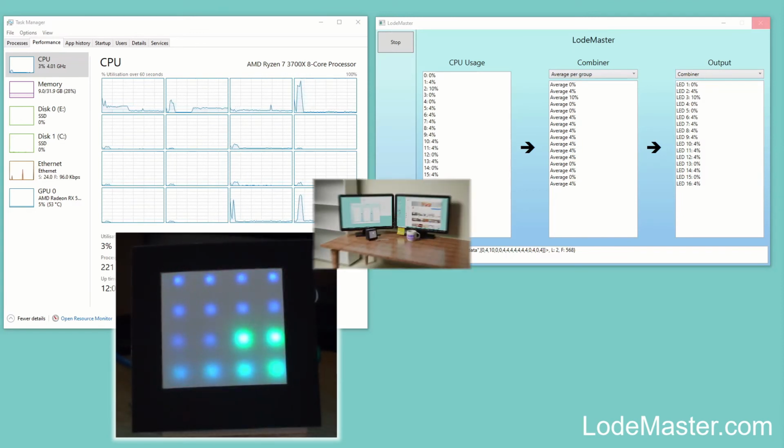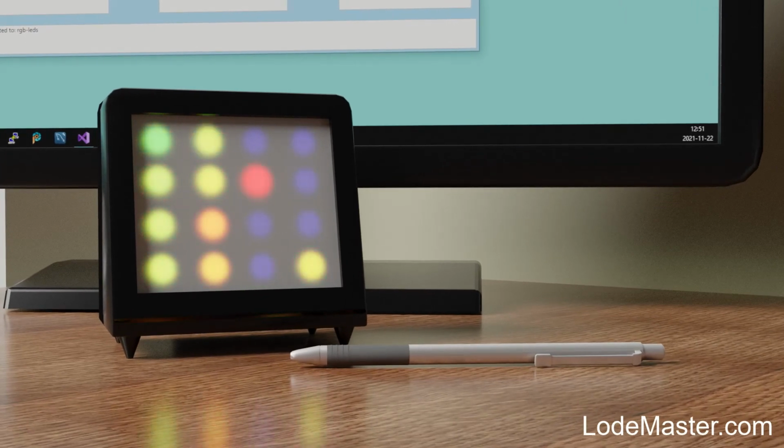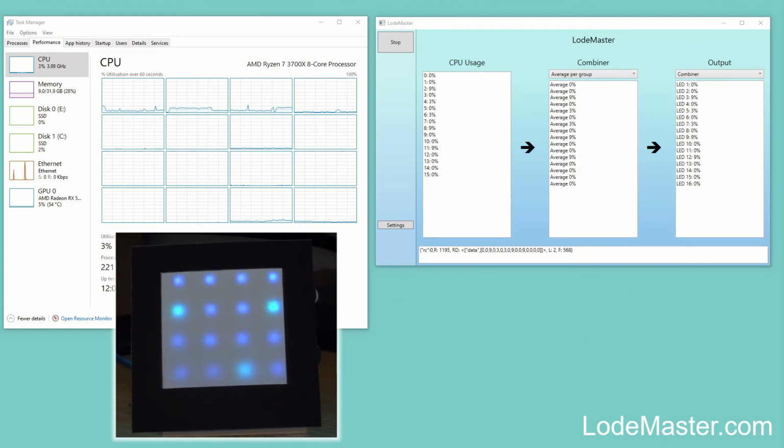I've got a nice render which I'll play now of how the device might look if it was a commercial product, with a nice, could be black anodized aluminium case, something like that, or any other kind of materials. Would you like it to be bigger than this? Would you like it to be smaller? Should it be something that could be wall mounted? If you work in some kind of server data center, would you like a massive one of these that could be up on the screen and up on the wall and let you see the state of all your machines all at once? Maybe you'd like one with a sort of OLED, more like a phone screen that actually had little graphs and more data rather than just this kind of artistic LED show. So let me know what you think.